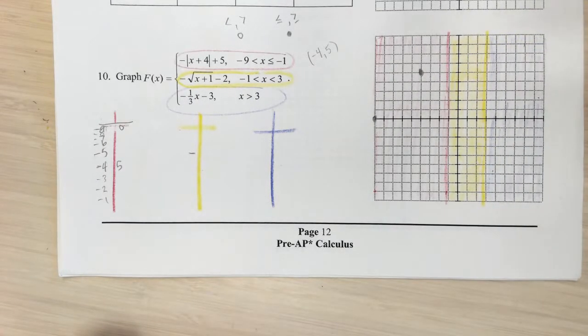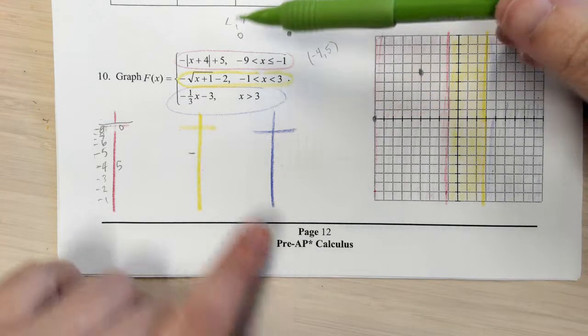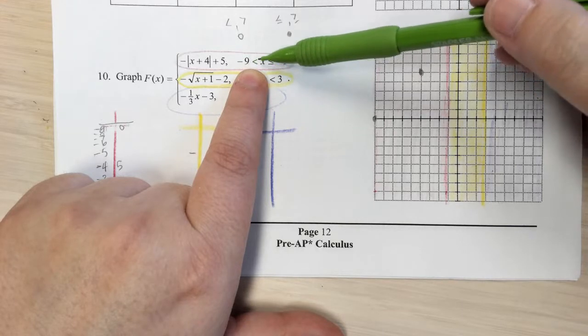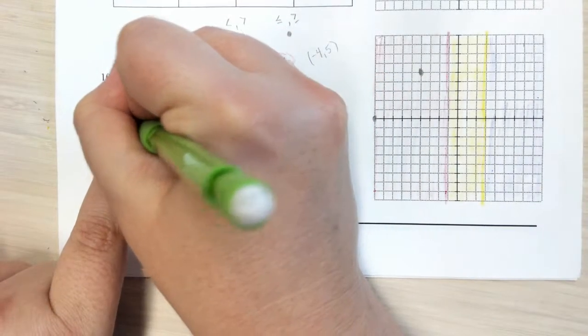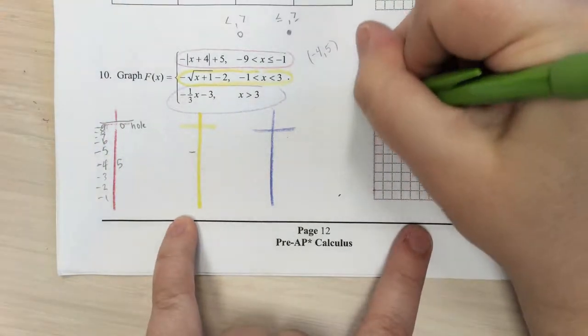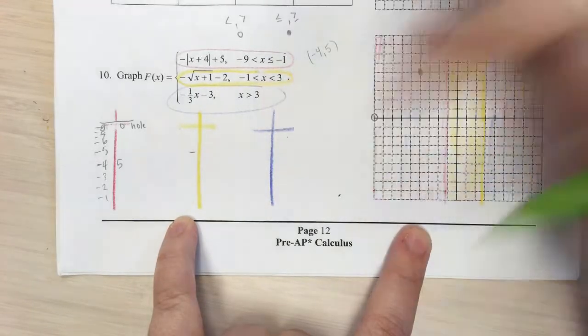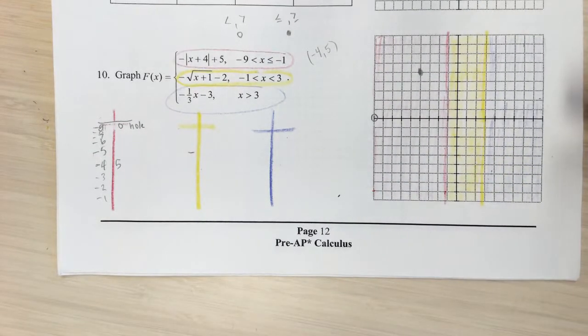Now, I've already made a mistake. As soon as I plot that point, I see my mistake, because my x is greater than -9. There's no equal to sign here, and that means this point should actually have been a hole. So when I go to plot this, I want to plot a hole. It's very important with piecewise functions. You've got to make sure you understand your points and your holes. There's a big difference here.